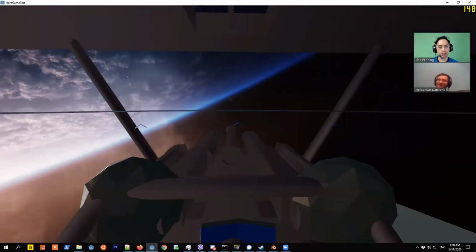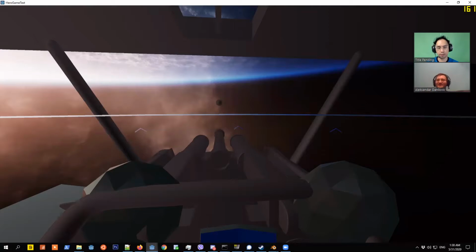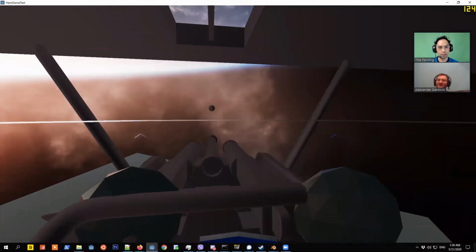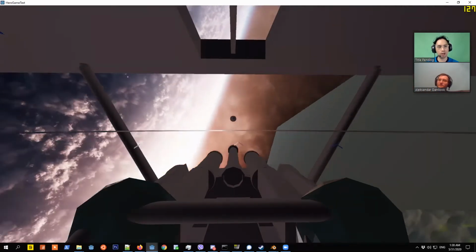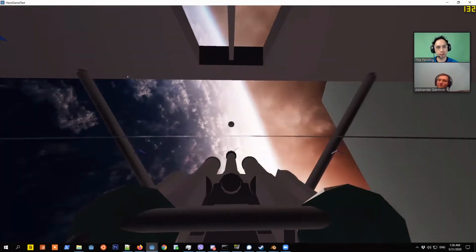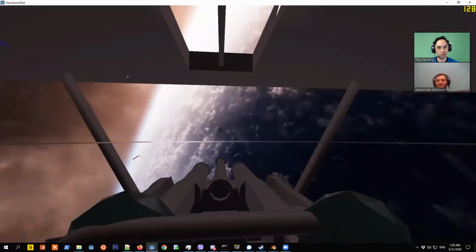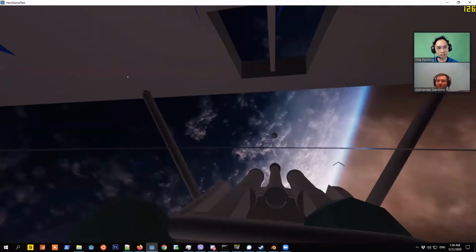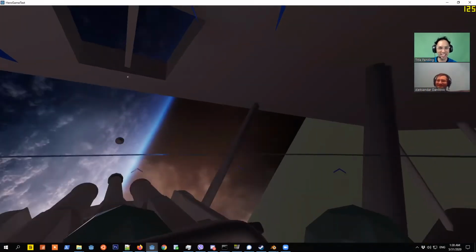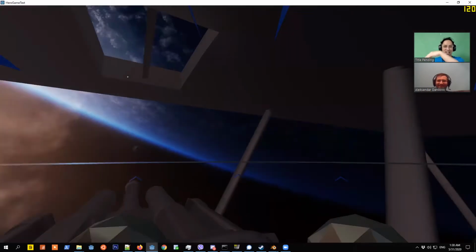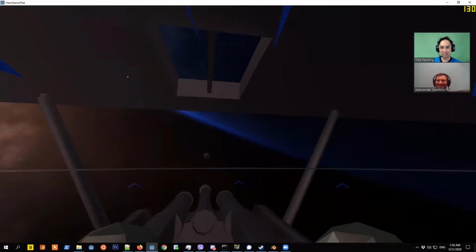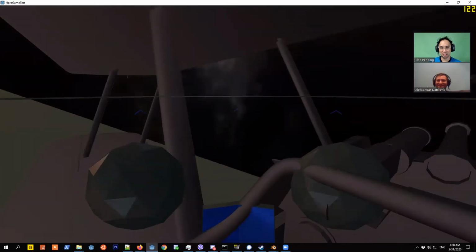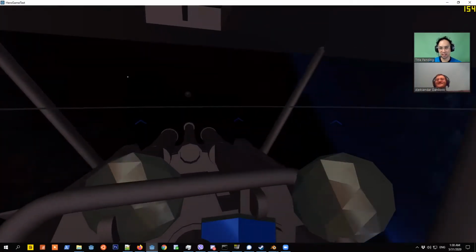I've got a challenge for you. Can you fly under the level and then fly back up? Yeah, I can fly under the level. Because before, when we were doing the car, if you drove the car off the cliff, we just fall forever. But now we potentially can fly under the level, fly out of the level. Yeah, this is not easy. It's even harder than an actual simulator almost.